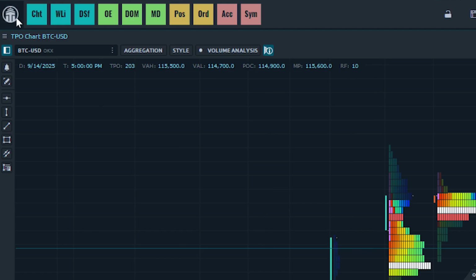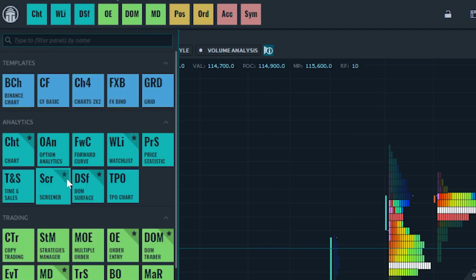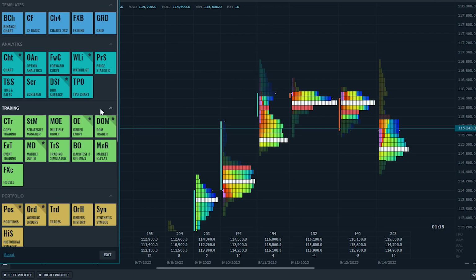There's a lot more tools in Quantower that I'm not going to go into in this review, including copy trading, algorithmic trading, a strategies manager, market replay, and more, as well as a backtester. I'm not going to go into these in part because several of these tools require programming knowledge. So, for example, the strategies manager and the backtester both require you to build your own custom strategies in C# and then import them into Quantower and be able to test them that way. So, without advanced programming knowledge, it's pretty hard to use these additional features.